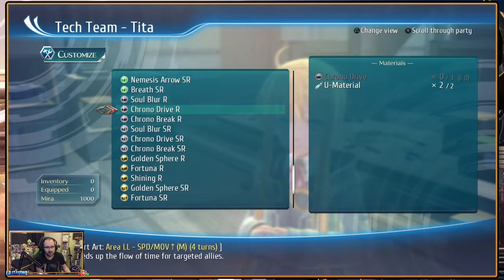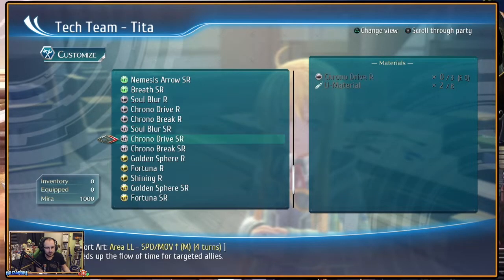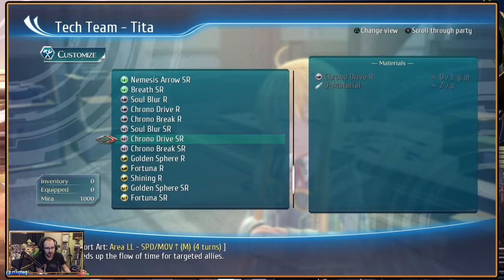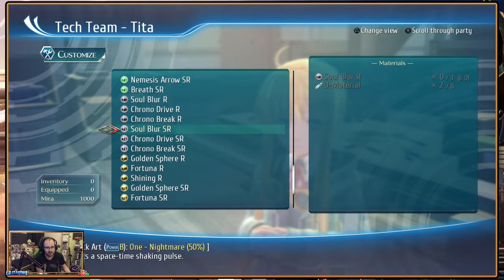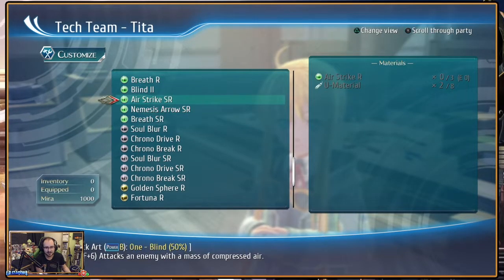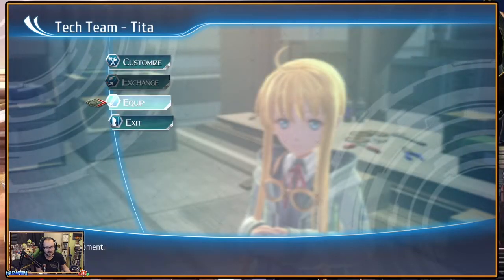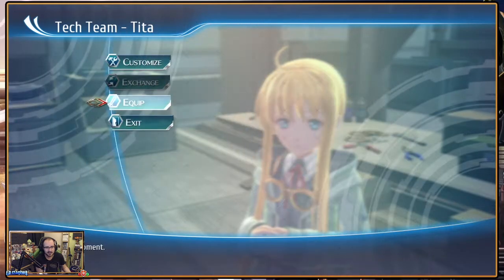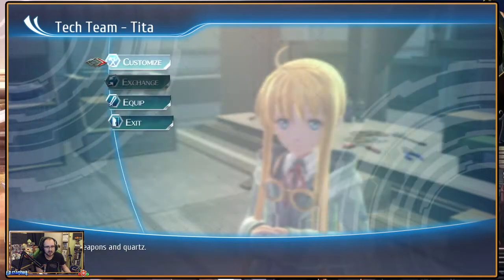So standard Chrono Drive gives 4 speed, and SR gives 8 speed. So it depends on the buff you want to get from them. Ooh, we've got extra ranks too. Nemesis Arrow. Can't get anything more there by the look of it.